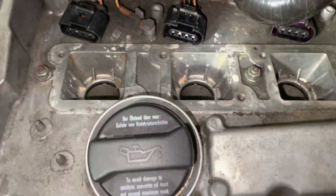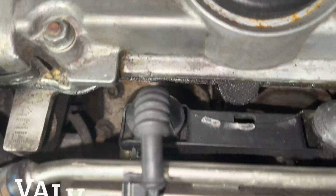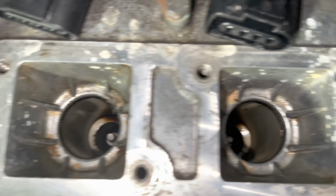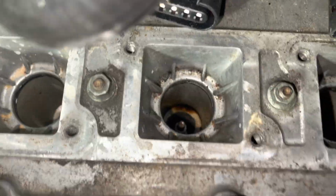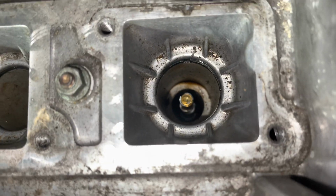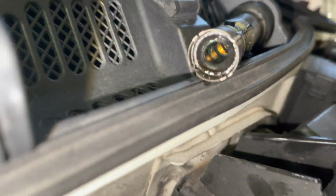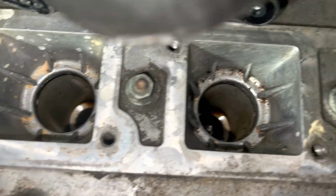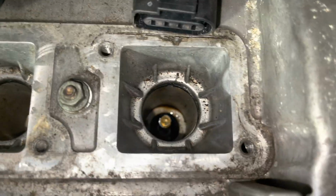Alright, so right off the bat, I'm just looking in, and obviously my valve cover is bad. It leaks, which isn't a big deal, but it's leaking into every spark plug hole. See, there's oil. And cylinder 1 was the one misfiring. And if you look, the piece of the coil pack actually stayed with the plug that goes inside, as compared to that's the one that stayed off, and this is the one that didn't. So you could tell it's still on there. So that might be why it's misfiring.